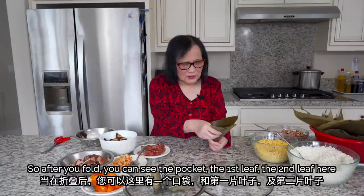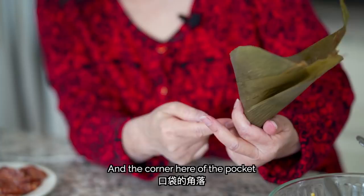After you fold, you can see the pocket. You can see the first leaf here, the second leaf here, and the corner here and the pocket. Okay, now we are going to start to fill in.